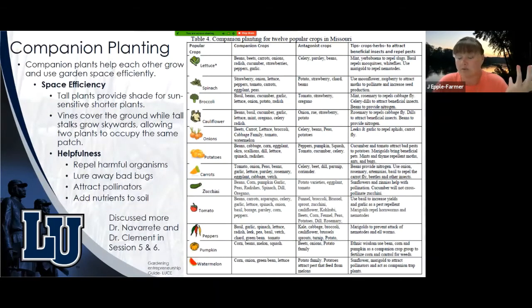any place that I had space between the plant is a place that a weed could grow. And so I'm constantly thinking about what else can I fill in these spaces. So when I figure in what I'm going to plant side by side, what I'm going to fill in, I start looking at companion plants.